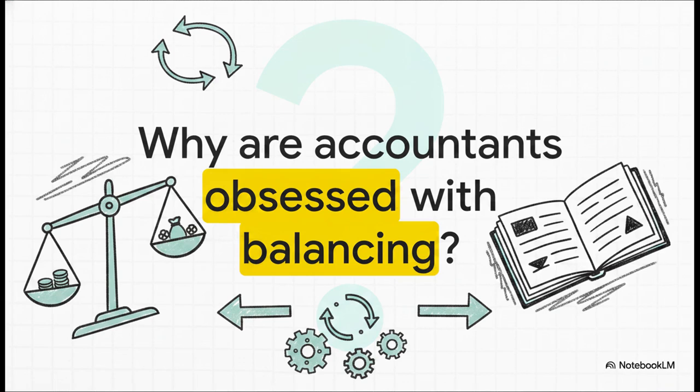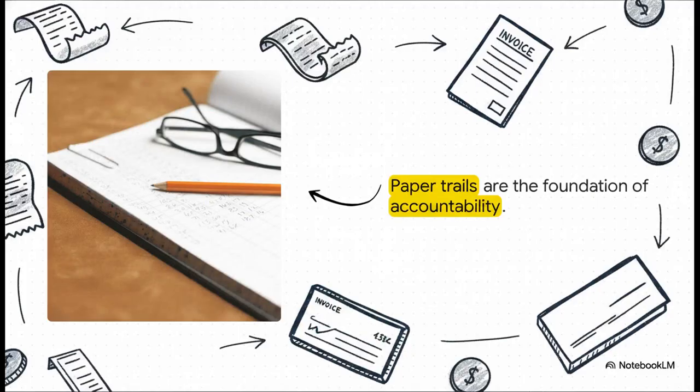So let's kick things off with a question. Why are accountants literally obsessed with balancing the books? I mean, why does every single penny have to be perfectly accounted for on both sides of a ledger? Well, setting up the foundation of accounting really requires us to understand that it's just a system of maintaining perfect equilibrium. It reflects reality. You can't just create value out of thin air. And on the flip side, value doesn't just vanish. And this perfectly illustrates where that accountability actually starts.